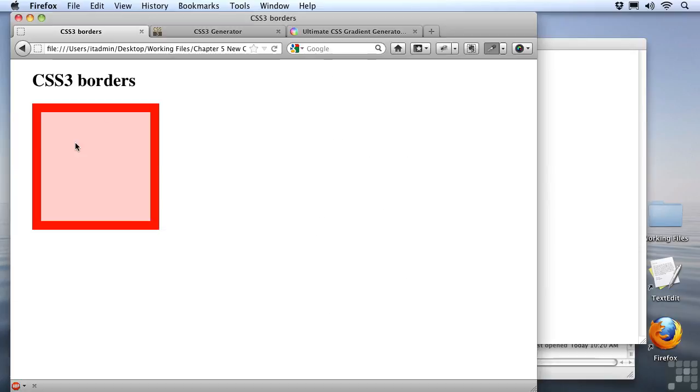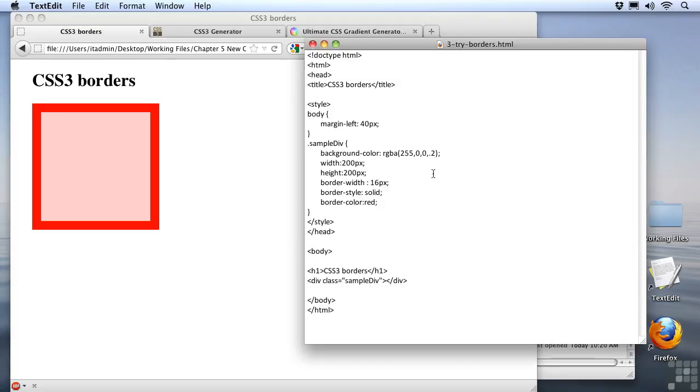Now if we take a look at the element that we've got set up, we've got a div with a light pink color and it's surrounded by a big thick red border. We'll take a look at the code and we can see that in addition to our basic div styles that give it the width and height, we've got a background color which is actually using the feature we just saw. That's not really a pink, that's a red filled area with a very light opacity to it, 0.2. We've got the width and height settings, and we've taken advantage of the border width, border style, and border color properties to be able to set up our border.